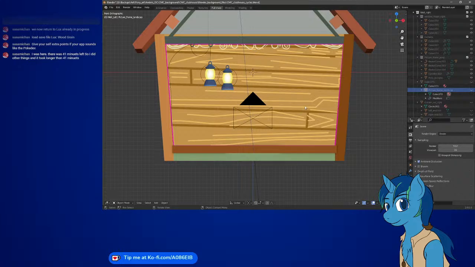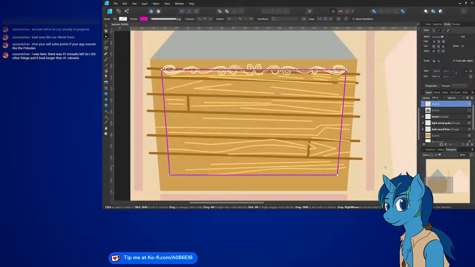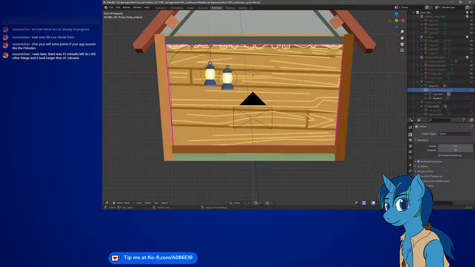Okay. Now, we got the bottom one dead on with where I want it. So now all I have to do is adjust the sides a little bit more, and then I can actually get to work on basically calibrating this texture. So this is where we want it, at least vertically. Horizontally, on the other hand, I think it could be a tad bit wider.